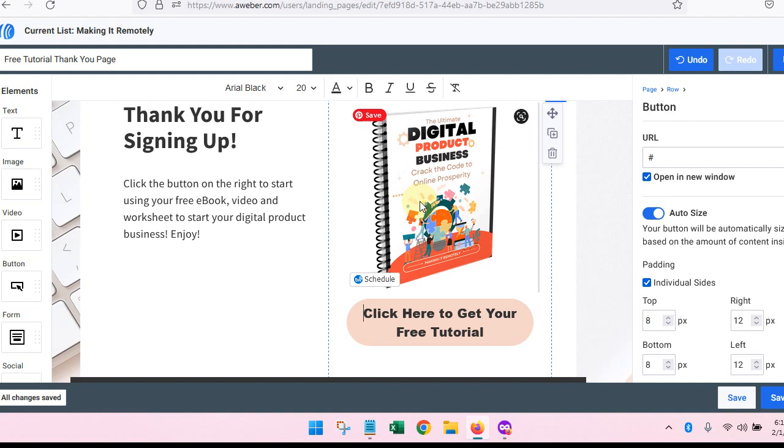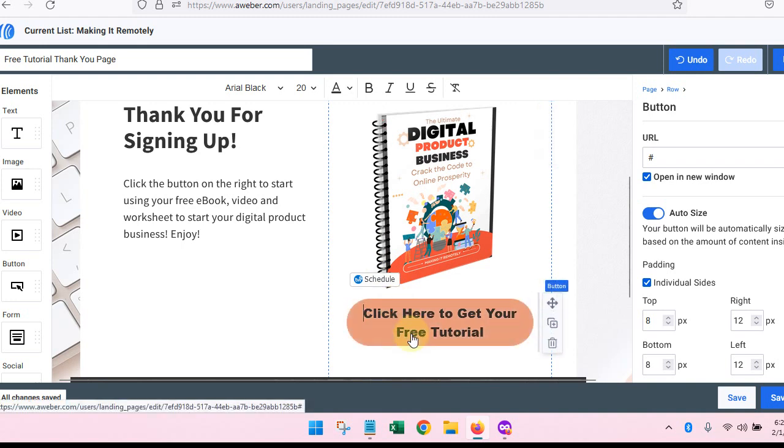So a PDF might have a picture of the ebook and a picture of the worksheet with a link to the video. That way, all three elements that they signed up to receive are on that PDF with links on where to get those items. So you are giving your subscriber instructions on how to get their documents or their tutorials.